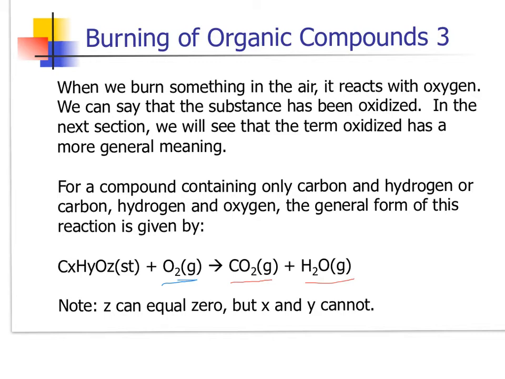The one thing that needs to happen is that oxygen needs to be there, at least as one of the reactants. Now, what the organic compound is made of, it has to have carbon, and it will also have to have hydrogen. Sometimes the oxygen will be there, sometimes it won't. And also, the state can vary, meaning it can change. It can be a solid, it can be a liquid, or it can be a gas.